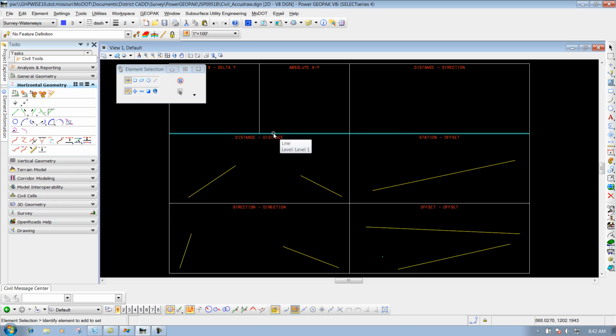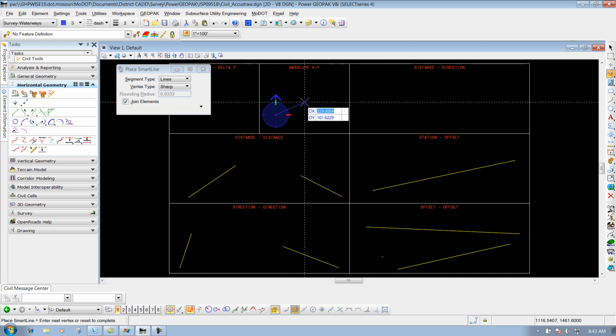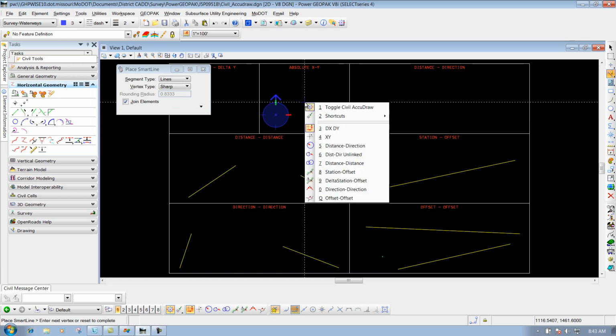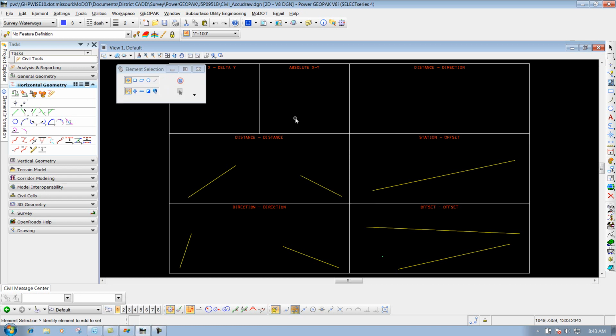Another difference is the space bar. I'm going to toggle off Civil Accudraw for the time being. In MicroStation Accudraw, if I hit the space bar, you can toggle from your XY mode to your polar mode. It's always been that way. But if I use Civil Accudraw, with whatever option I have, and I start a line and hit the space bar, it actually brings me down to a list of options that I can toggle to, whether I want to use this option or whatever. That's what the space bar does in Civil Accudraw. It's a little bit different than what it does in the standard MicroStation Accudraw. So that's another difference that's out there. I hit F4 to clear out my tool. Right click to reset it.